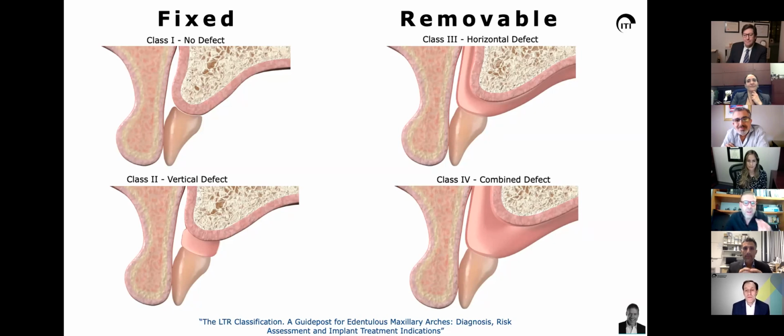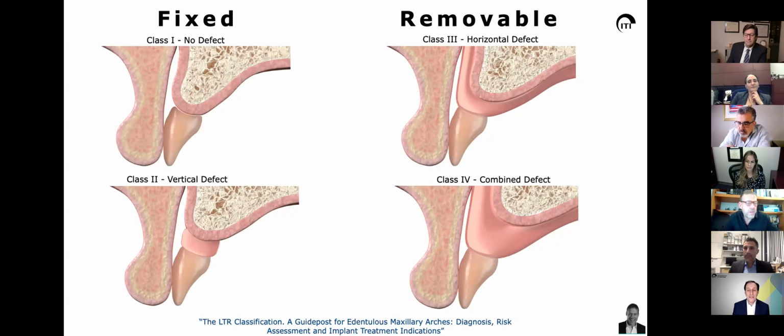And so what this classification does is allow us to communicate to the patient what's going to be the price to pay if and when we need to remove excess bone to accommodate a fixed hybrid when we have a lot of bone. And so it then becomes an issue that the patient may decide on. But to me as a clinician, as an educator, it's incredibly important that we put all these elements within our treatment planning discussion, because only this way can we truly provide a solution which everybody is comfortable with.